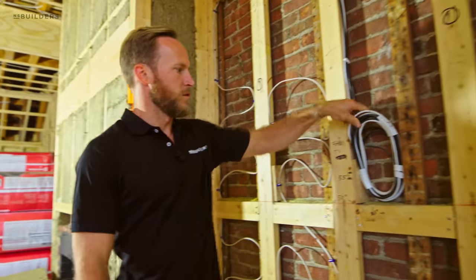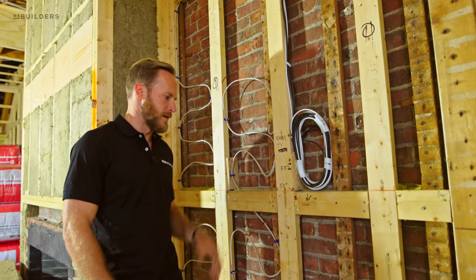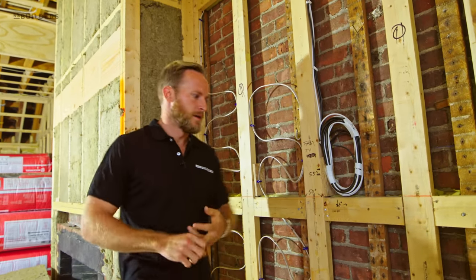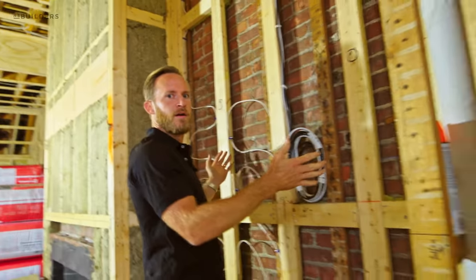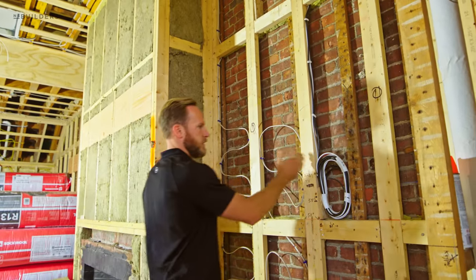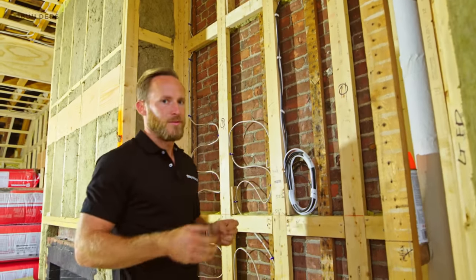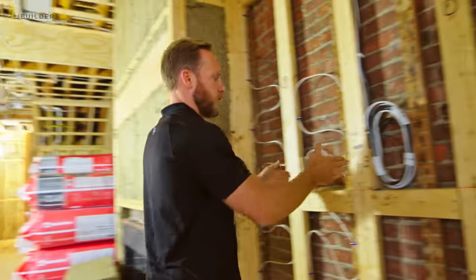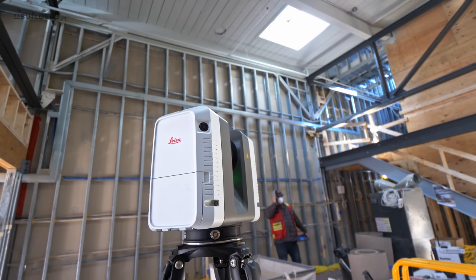If this gets buried, or even a box gets buried, we're able to open up that app and find out exactly where it is. Even if we bury a speaker, speaker wire, or a light — or say someone comes back to us five years from now and says they'd love to hang a floating shelf right here — we can open up that app and figure out where our wall is, where there's a stud. We can measure from a reference point and pull over. It's accurate to under an eighth of an inch, even more accurate than that. Rather than looking for a stud, we're able to locate exactly where it is for blocking, horizontal blocking. It's just a nice tool to have.